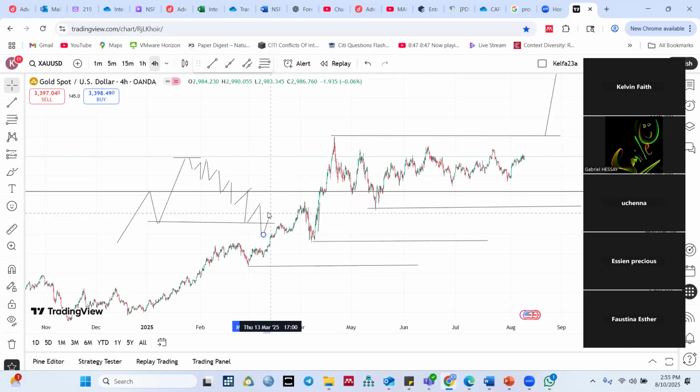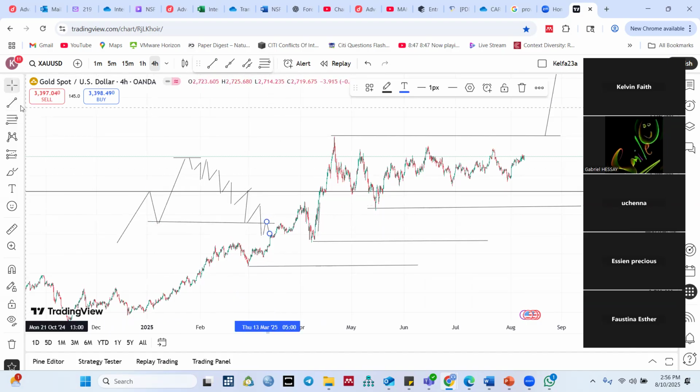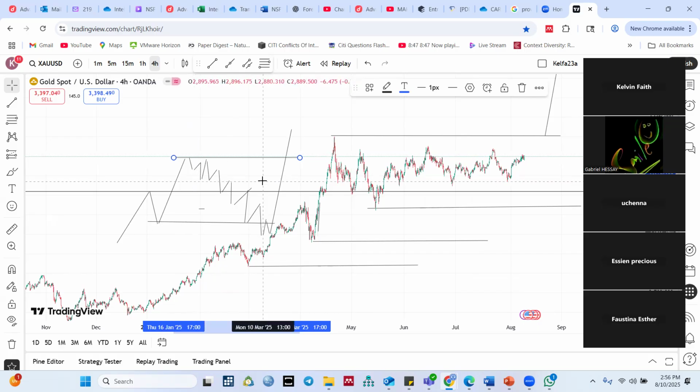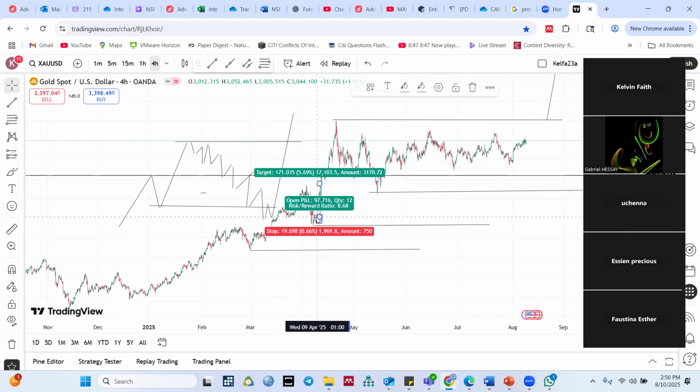Then you will see that impulsively price will move up to this area. Those who were selling would think that okay, price just broke, so it's coming back to retest. So it will fake that it wants to go down again. Oh yeah, it will go down, it will go down. And then this time, boom, to the upside. Now, once it's going to the upside, where do you guys think it's targeting? It has already taken external liquidity, the liquidity low here. So definitely it is going to target the opposing external liquidity, which is those who sold their sell stops. So that's the way that the market could be moving.